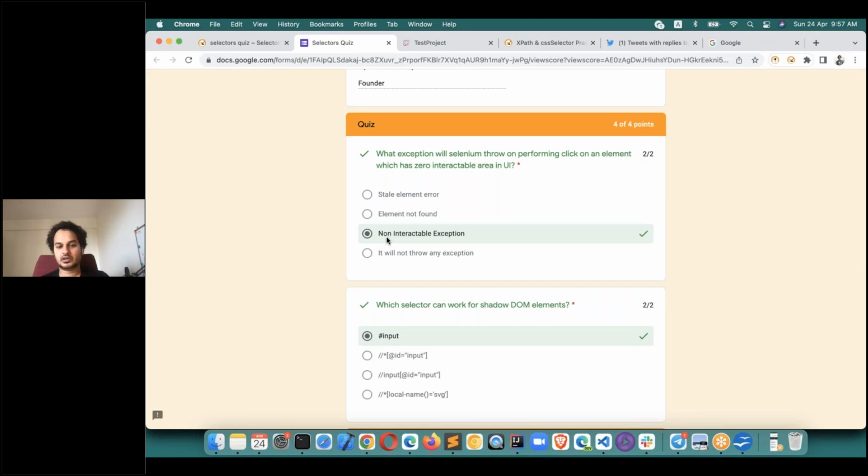So you guys said the non-interactable exception, but people who have experience, who have faced this in the past, know that it's not something you learn from somewhere; you learn it when your automation script starts failing. We all learn these exceptions when our code breaks. We generally don't learn them by reading a book. These get into our mind when scripts start failing. But SelectorsHub will tell you upfront that this exception is there. How? Let me show you.